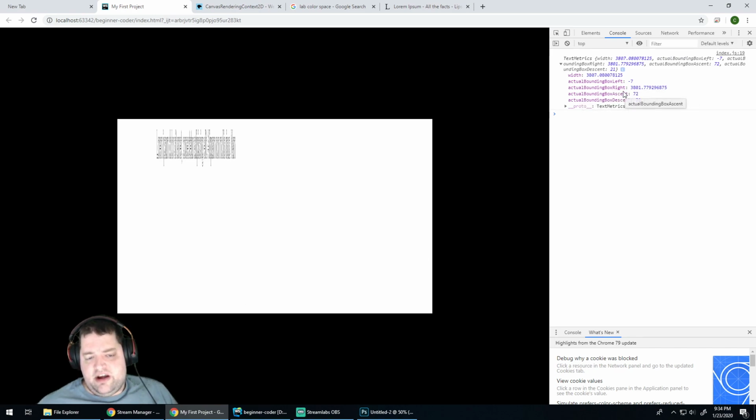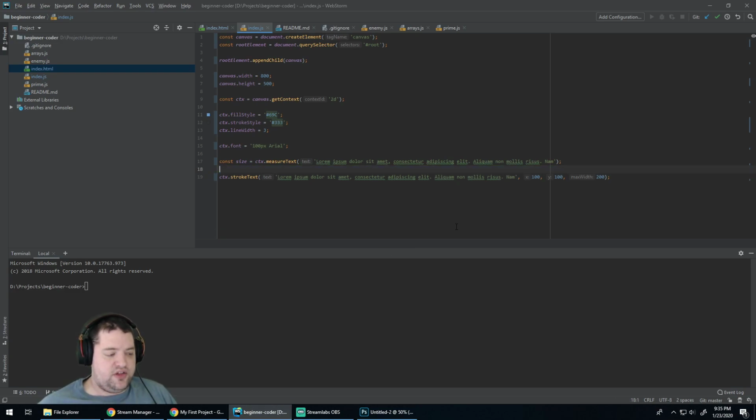It's also not perfectly on left and right. It's actually -7 to the left of what would be 0, and then it goes for that much, and you add these two absolute values together, and that's what gives you your width, really. Maybe that's actually weird. Yeah, it never quite lines up right. Font is funny. But you can use this if you need to plan out how to position it, like if you wanted it centered on the screen.